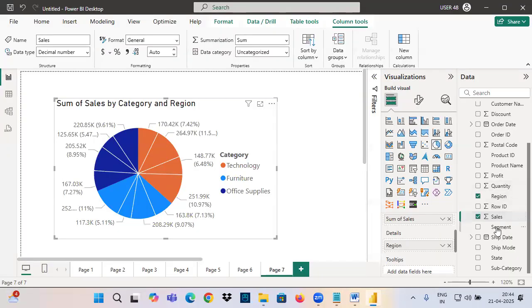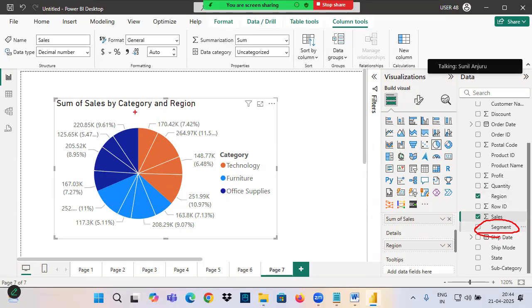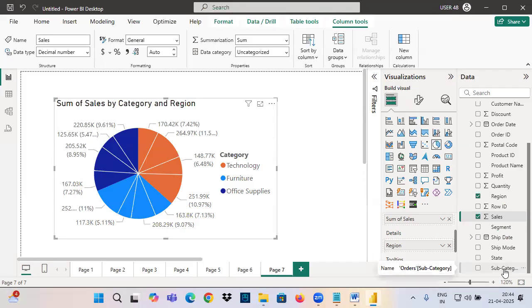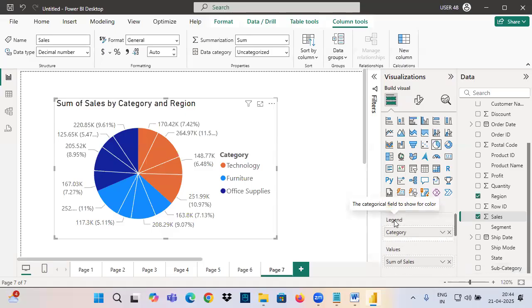Then tell me guys, where to drag the segment? So in pie chart, we cannot show the segment. We can show 2 dimension columns if they are related. Instead of segment, if it is subcategory, where can you drag? You can drag into the legend. Subcategory means yes, you can. Parent-child relationship.